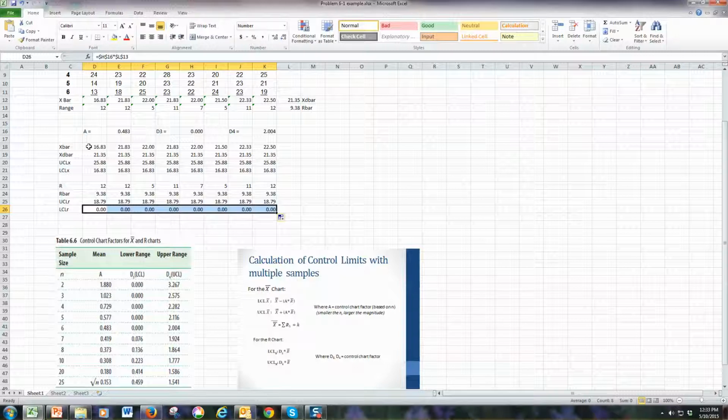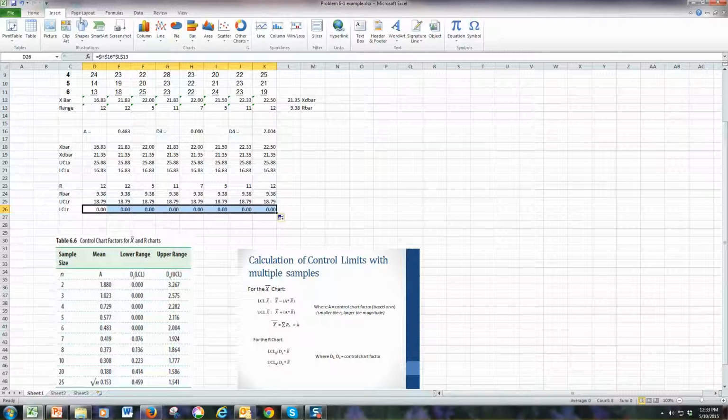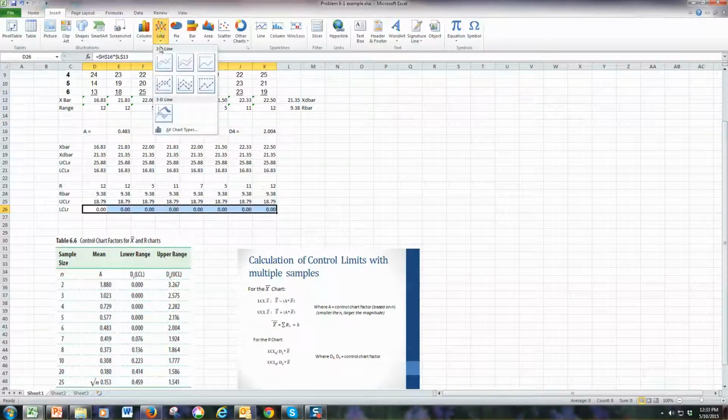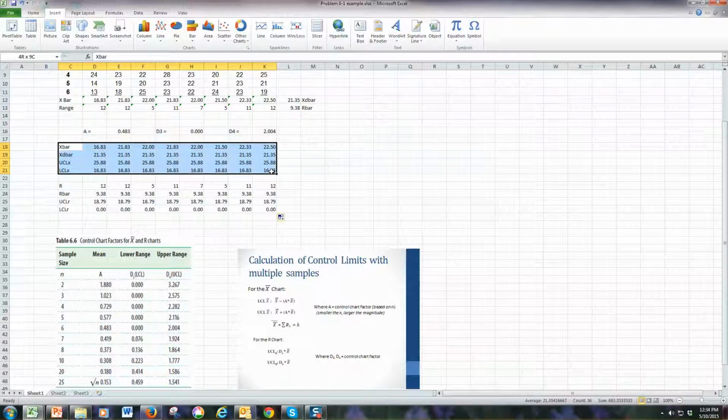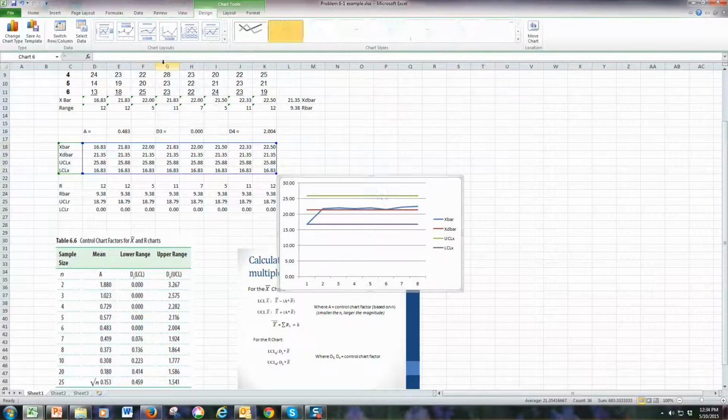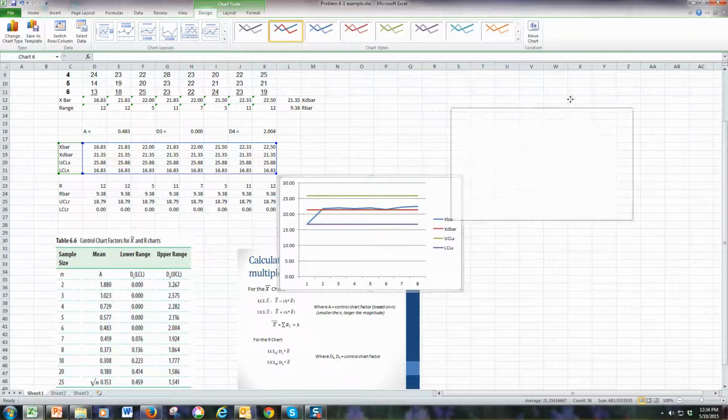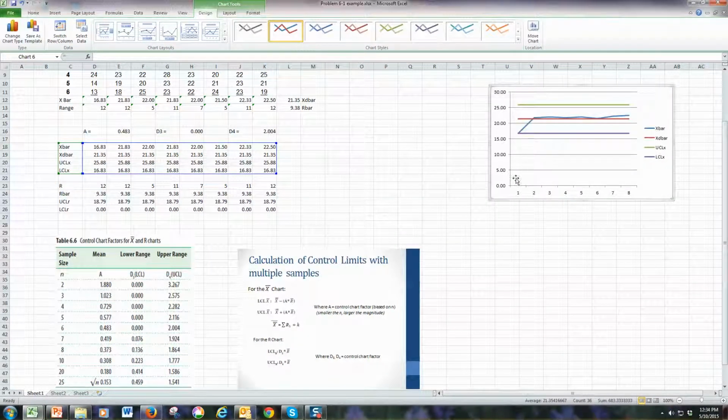Now what do we need to do? We need to make our charts. So we go up to Insert, and we want to do a line chart, just a simple line chart. Oh, back up. First I want to capture what it is I'm doing. So first I'm going to do the data. I could do it after, but just to make it really easy, I'm going to capture it first. So this is the data for our X-bar chart. Then, here we go. There it is. Move it up here so I can see. And the range over here is 0 to 30.